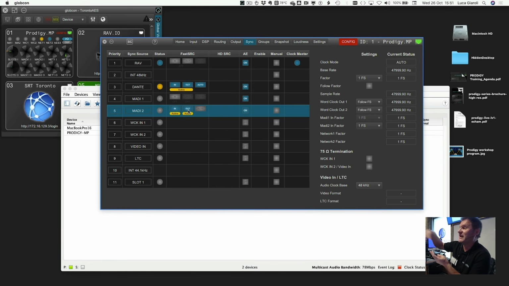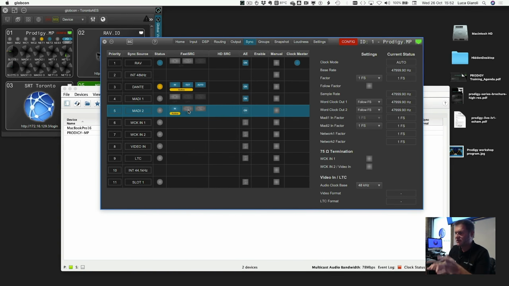So it's like having an analog connection via MADI. Whatever it gets is happy. But that is the case when I have a bidirectional communication from the SD7 to the PRODIGY, back from the PRODIGY to the SD7. But if it's just one way, so if it's feeding me, but I don't have to send back any feedback, why should I use the sample rate converter, which is used to reach a multi-track recording or something like that? Maybe I have the possibility not to use the sample rate converter on the output because the MADI output is going somewhere else. So you need to have the flexibility to have that separated.